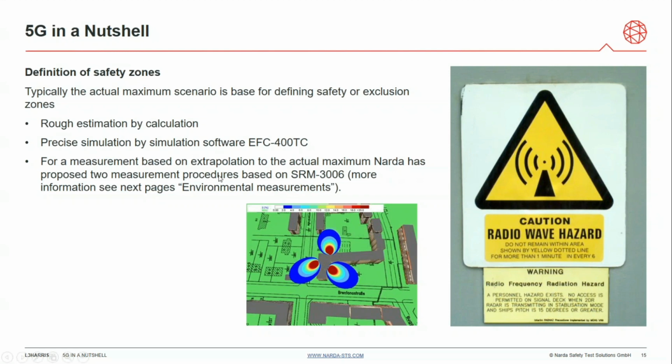So there are two measurements. We will touch on that briefly today, and we will discuss this in more detail in part 2 of that presentation in August. So there are two possibilities to do an extrapolation. One is based in frequency and time domain: in the frequency domain, the measurement; in the time domain, you do some checks.